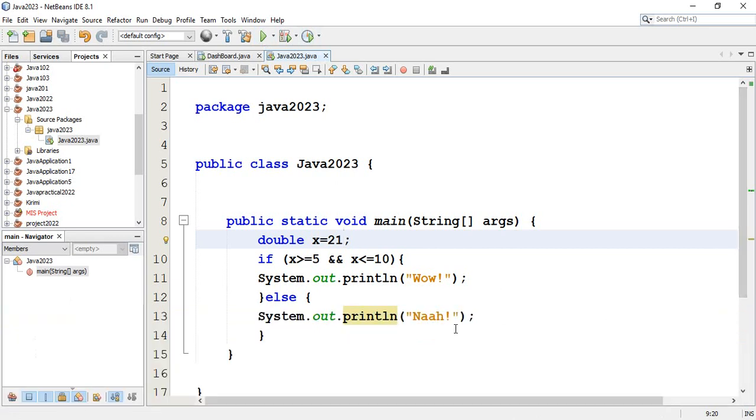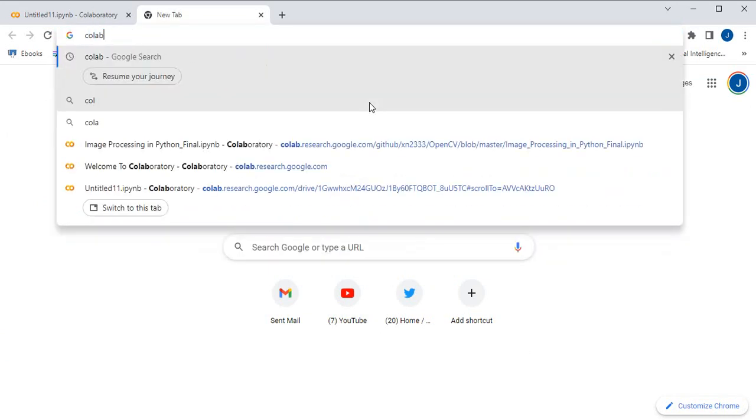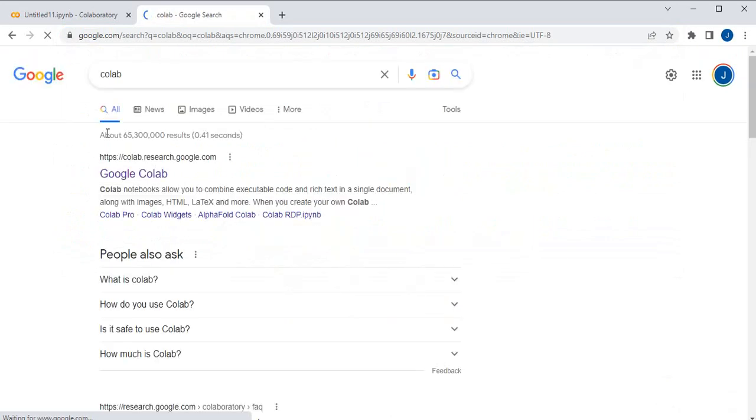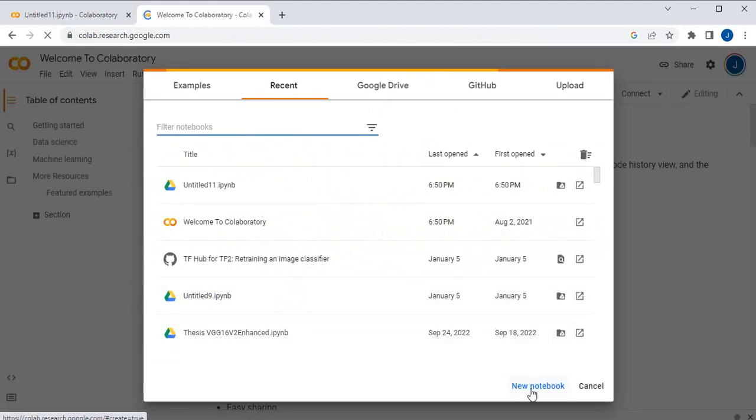For me to code in Python, you can use the Anaconda distribution environment, but now I want to show you the simplest way, which is using Google Colab. So I'm going to type here Colab, so that I can use Google Colab. Google Colab will provide me with notebooks, and these notebooks are available on the cloud, so it will save me a lot of time. And once you open your Google Colab, you're going to see the list of recently opened notebooks. So I'm just going to create a new notebook over there.